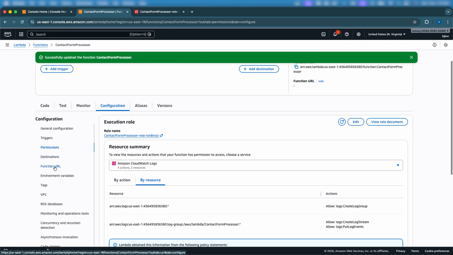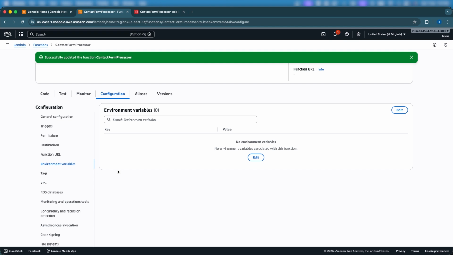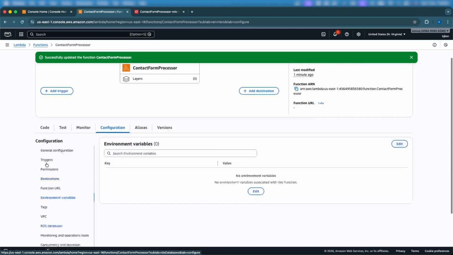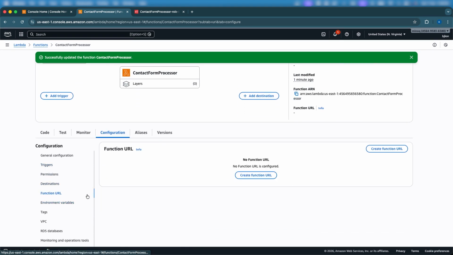Now, another thing I want you to quickly notice: environment variables. Environment variables are very key in programming, especially when you are working across environments where you have certain sensitive values that you don't want to be part of your code. You want to store them securely, so that if you copy and share your code, you don't release certain secrets. You can store all those things as environment variables and set that up here. Now you can have your Lambda in a VPC, that is, if you want your Lambda to be secure on a private network, but that is a bit advanced. We also have something called Lambda function URLs.